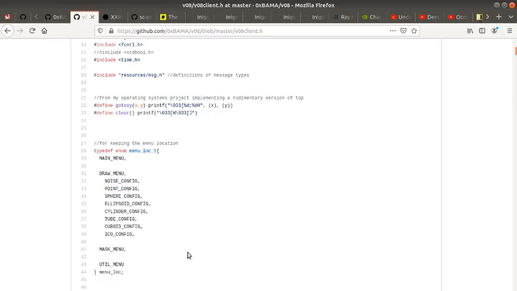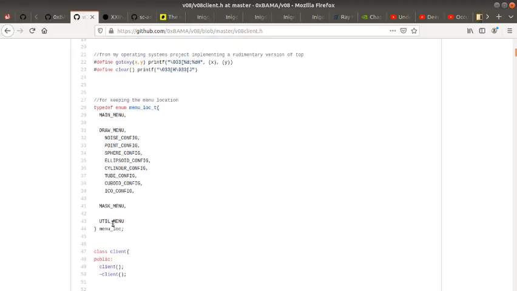So we had a utilities menu, and then there were all these different config menus for the different primitives: noise, points, spheres, ellipsoids, which are extended spheres, cylinders, tubes, which are cylinders with a cylinder cut out of the middle, but you get away without doing two primitives. Cuboids, which was a really flexible primitive. It's just a pain in the ass to use.